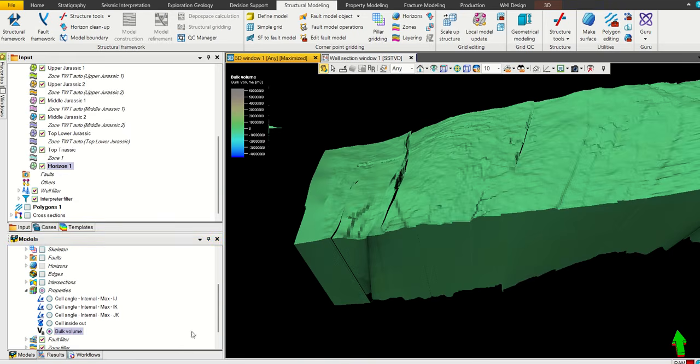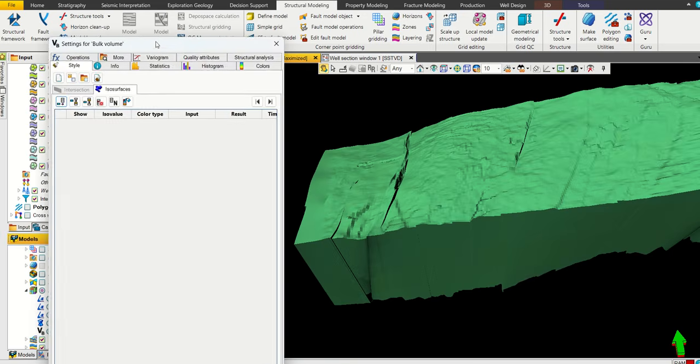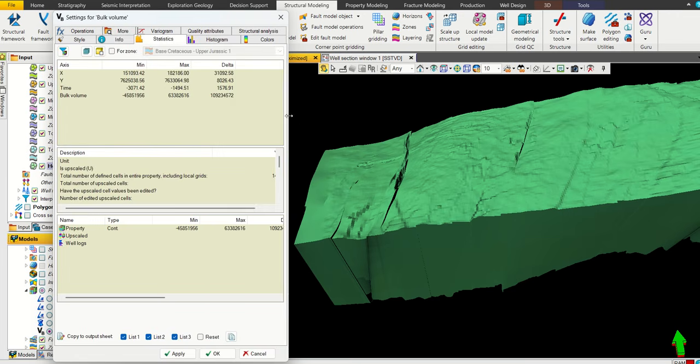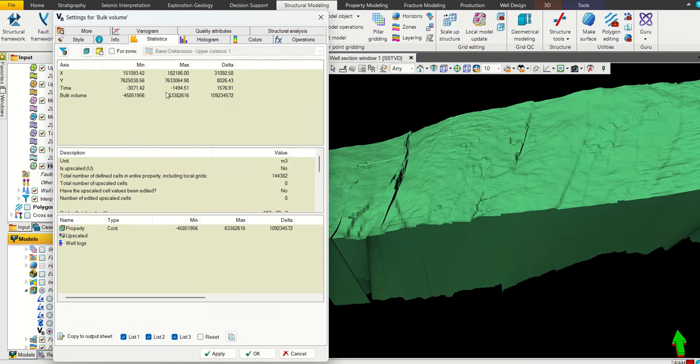Okay? If we select the statistics of the bulk volume, the maximum value for the volume is okay. The minimum value of the bulk volume has negative values. This negative value is not recommended to be available at all along my model.